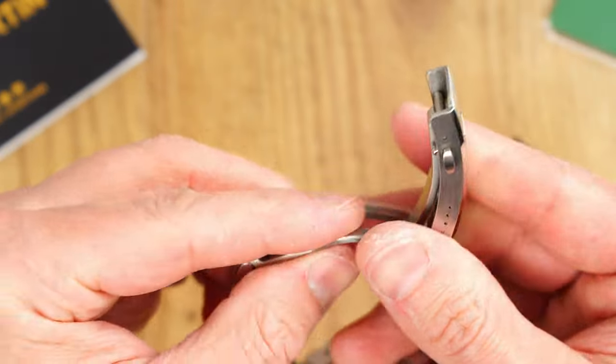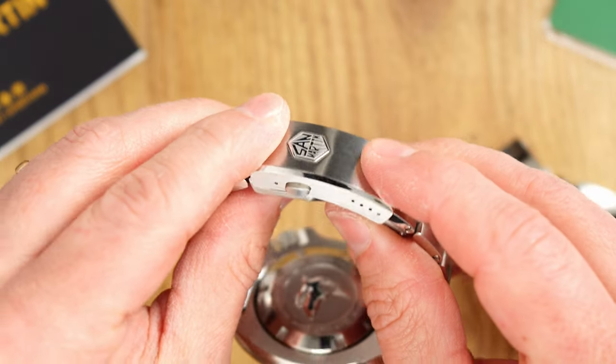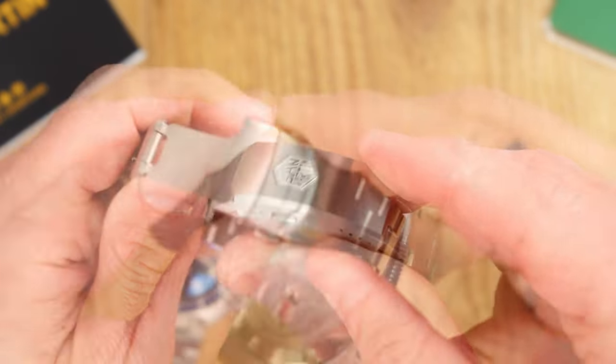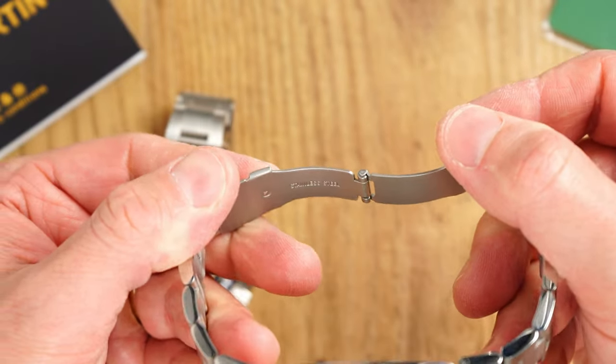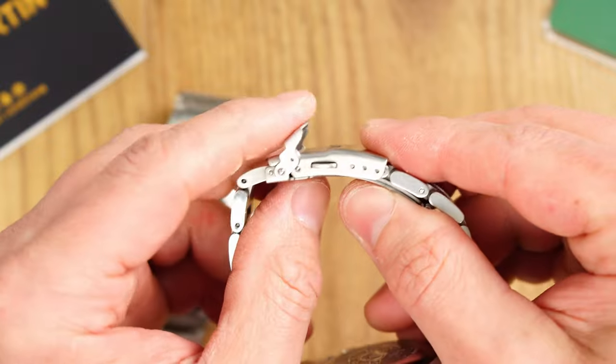I know that if you buy Steeldive now, you will get a signed clasp with milled inner mechanism, which of course is better than the clasp on my earlier version of this watch, but still, it is not enough to match a San Martin's clasp, in my opinion.